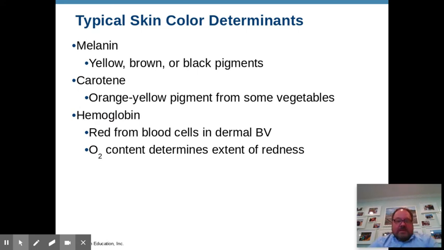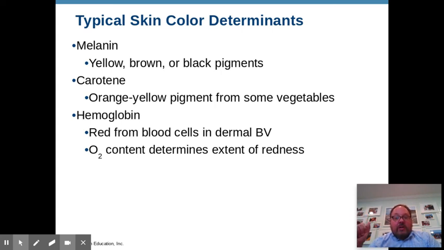So what helps determine skin coloration? The types of pigments that can be found in the skin have a big impact on that. So again, there's melanin that helps absorb UV radiation, and there are different versions of melanin. Carotene sort of sounds like carrots, right? Well, carotene is an orangish pigment, and people can produce or consume this carotene pigment. There have actually been cases of people that eat so many carrots for an extended period of time, and their body can't break down the carotene quickly enough, and actually turns their skin orange from eating so many carrots.